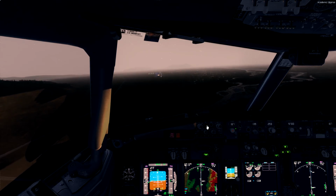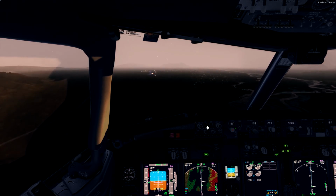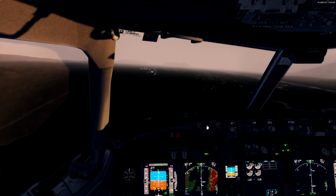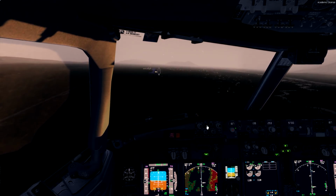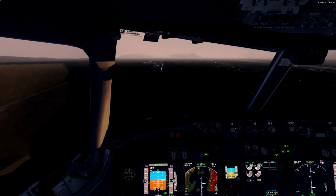So go ahead and take out the autopilot and the auto throttle, and now it is my aircraft. If you'll notice, the first thing that happens is we do come a little bit off the glide slope. We start to get high on the glide, which is going to come back to bite us once we get to the threshold of the runway.